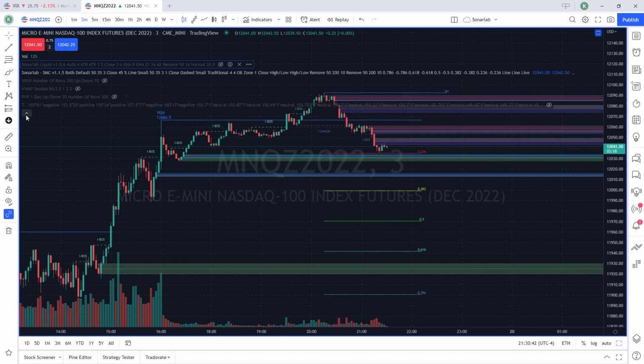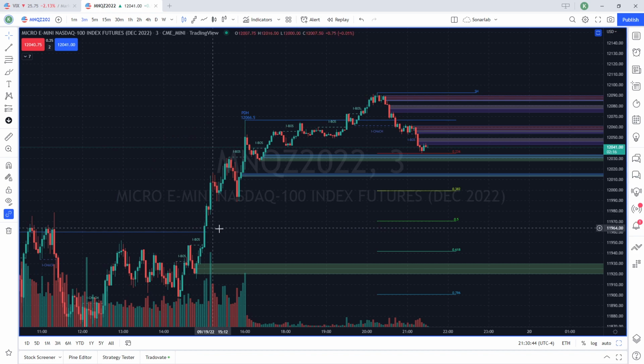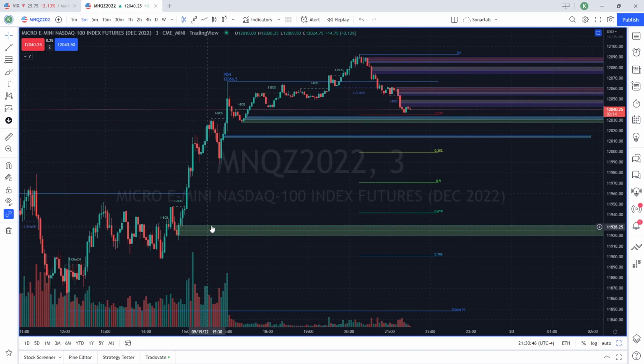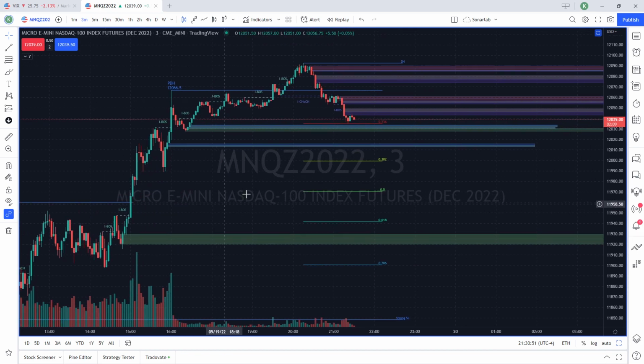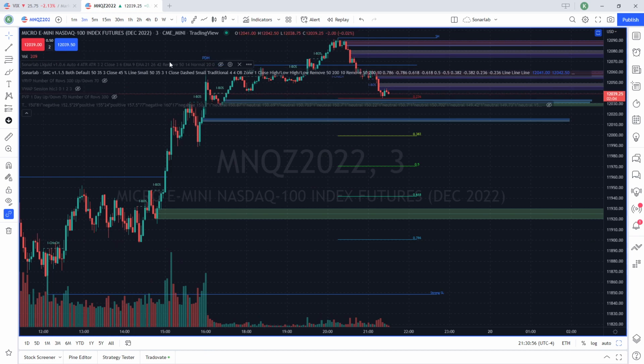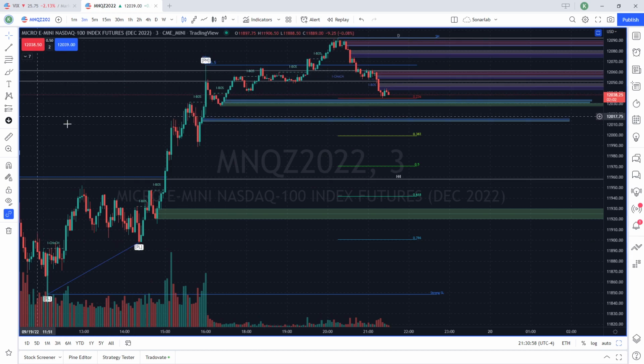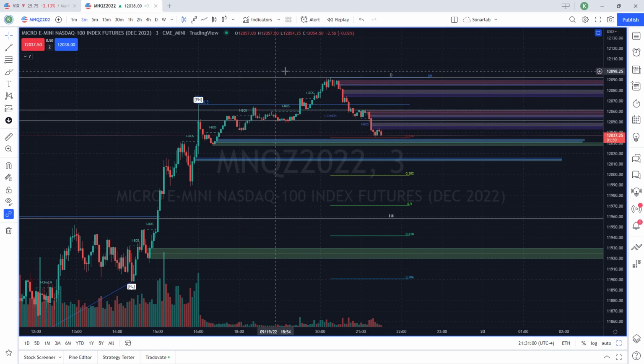The reason being is because this will not only identify order blocks for us. I have bullish order blocks in green right here. You can see it automatically draws Fibonaccis for us. Since we are in a bullish uptrend, it drew the Fibonacci from the pivot high all the way down to the pivot low. We can see 236, 382, all the standard Fibonacci levels, which is nice. You can see we're actually holding this 236 level almost perfectly here.